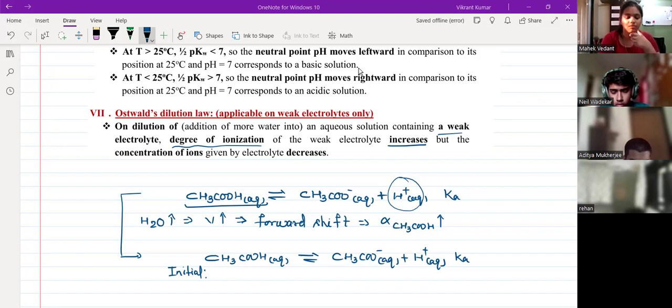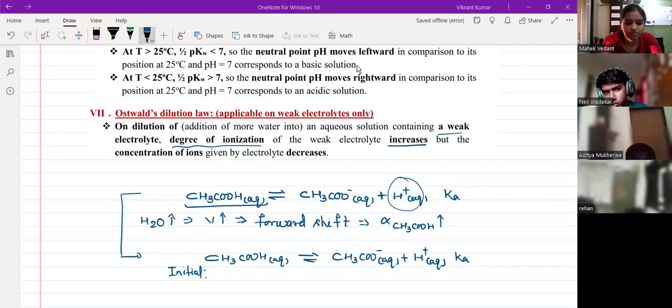Is it okay, Ishan? What I'm telling you, qualitatively, is that in whatever proportion the volume is increasing, alpha will not increase in that much proportion. That's one point. Second point, I give you the limitation: volume you can increase in any proportion, but for alpha there is a limit, it can never cross 1. And that's why we are saying that concentration will definitely not increase by the same amount by which you are increasing alpha.